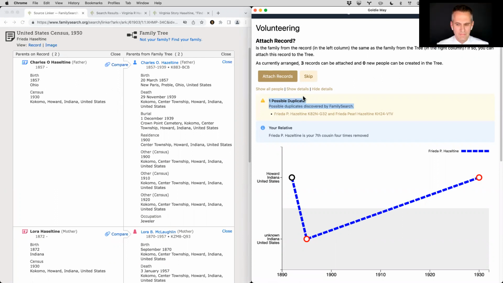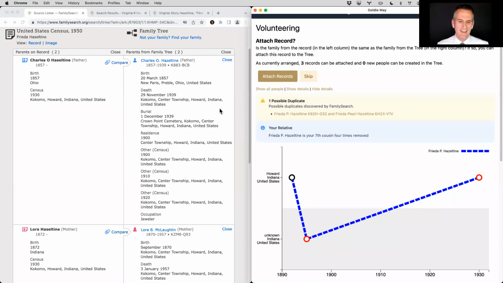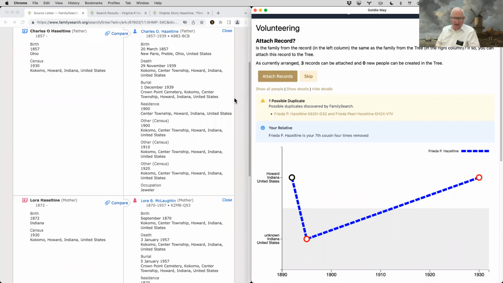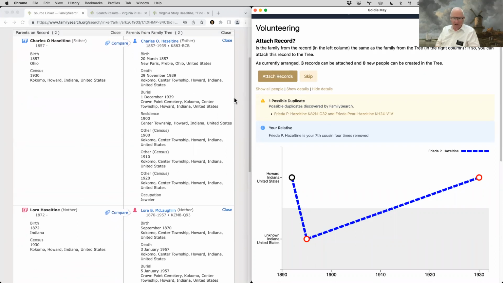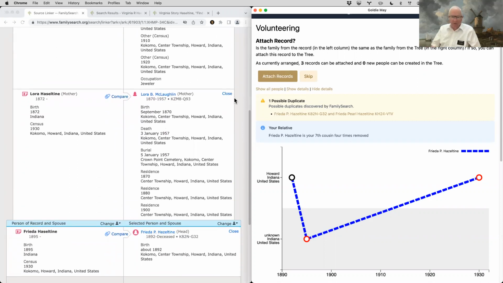Okay. One thing that's always going to show up as a difference is if one record says there's a county or a city, and another record says there's just a state or a county. Yeah. So you're basically needing to look carefully at the locations and say, well, Indiana obviously is Indiana, and Howard County, assuming that Howard County is part of Indiana, they're actually the same place. They're not two different places. Yeah. Okay. Good. All right.